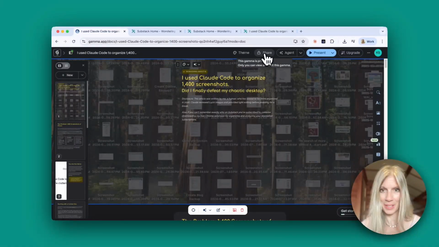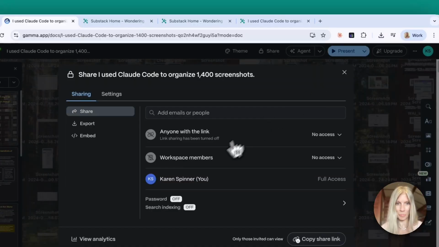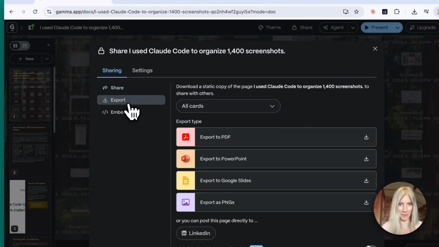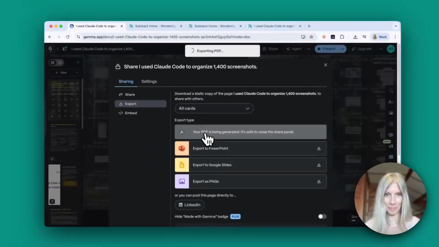And let me go ahead and take a look. And where export? Okay. Export. Here we go. We're going to export this to PDF and then take a look.